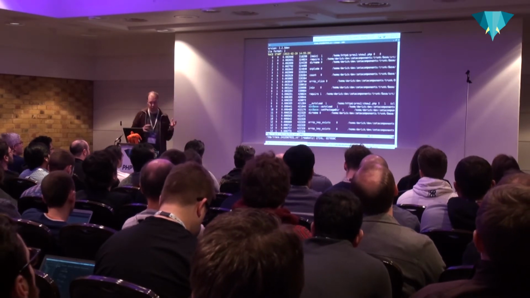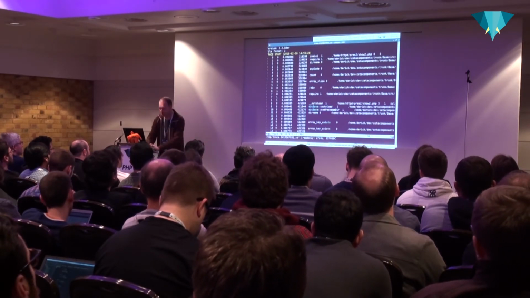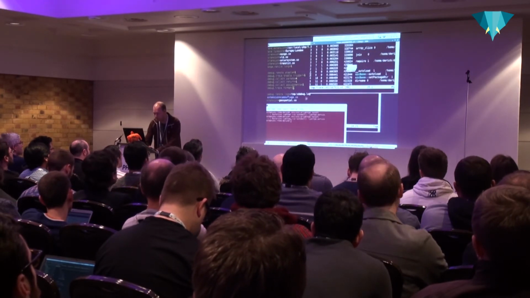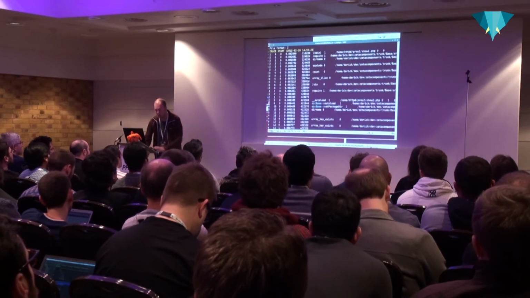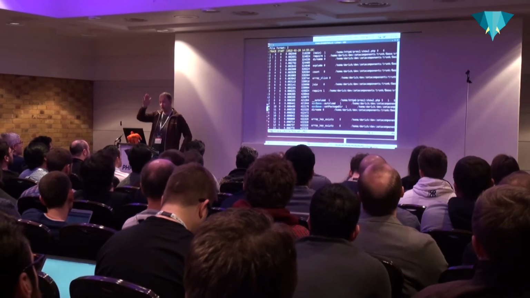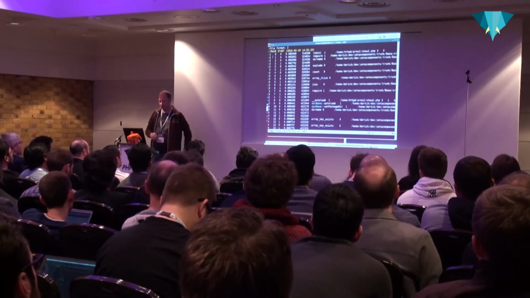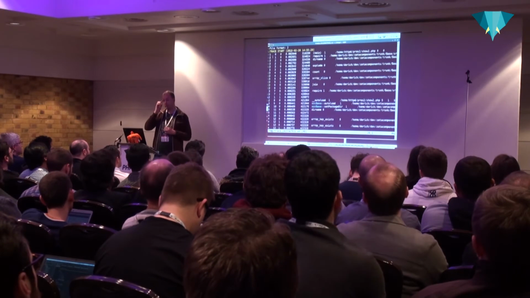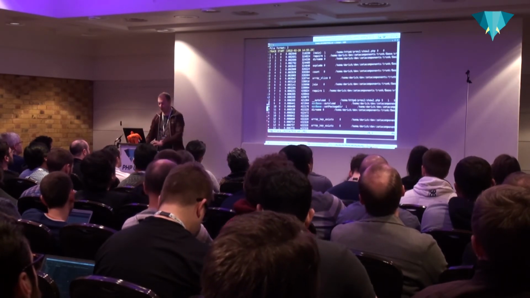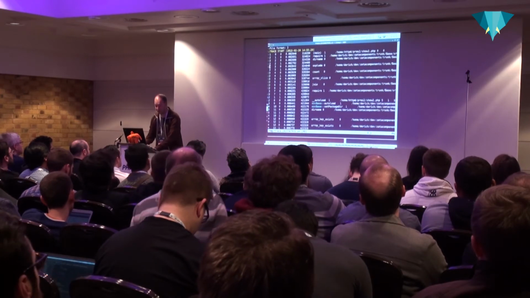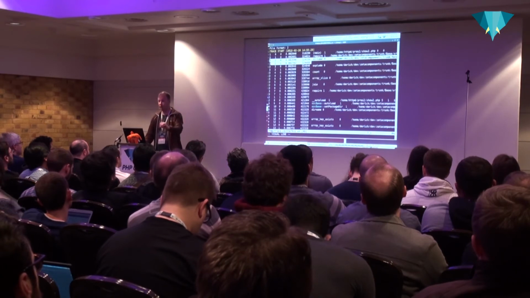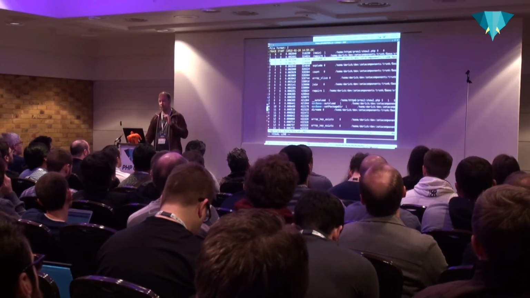This format shows you, actually the first column falls off the screen, which is kind of annoying. Let me fix that. All right, so the first column is the indentation level. Instead of doing that with spaces, it's now just a number. The second column is the function number, just an incremental counter for each function being called. And you see that all functions have two entries. The first one is the entry point to the function. The second one is the exit point of the function.